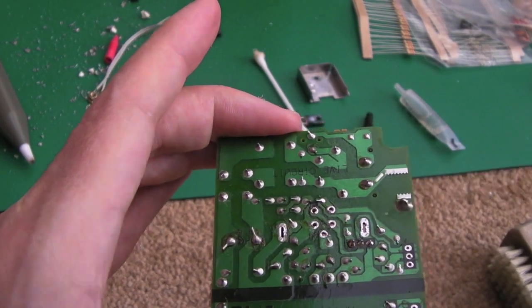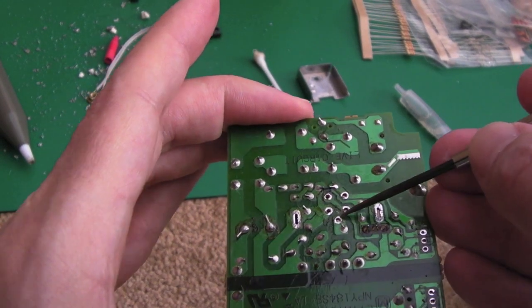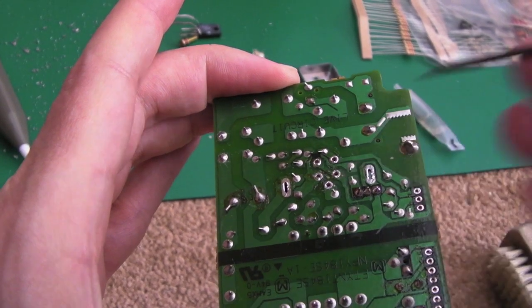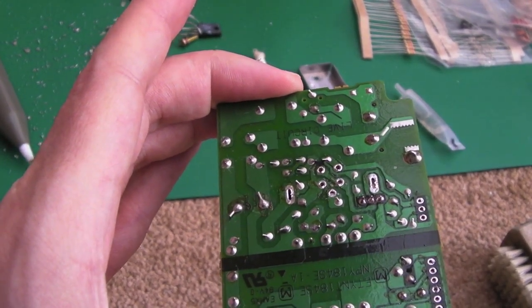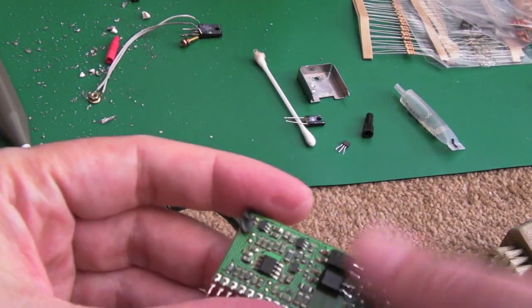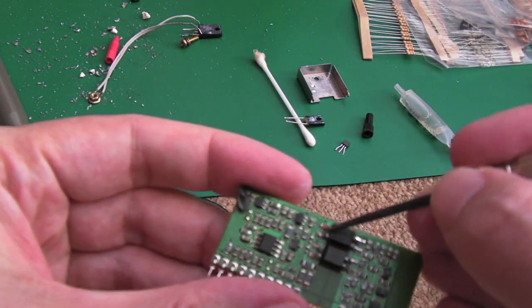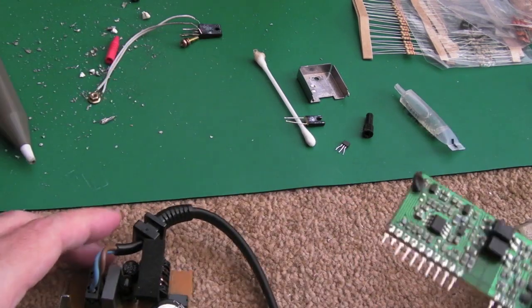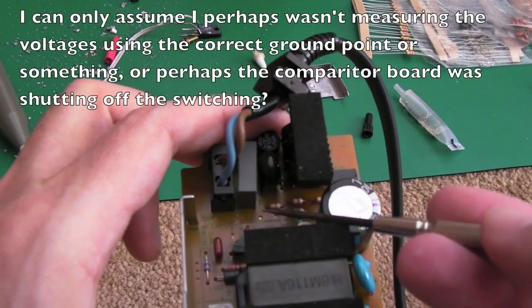But then I thought, well, let's just check the voltage. And of course, put my meter on. I had 337 volts on this pin here. Nothing. I thought, oh God, you know, it's the bloody transistor. But then coming back to this board and measuring here, sorry, second pin down there, 3.3 volts. How the hell could I get 3.3 volts out when it's not even switching?